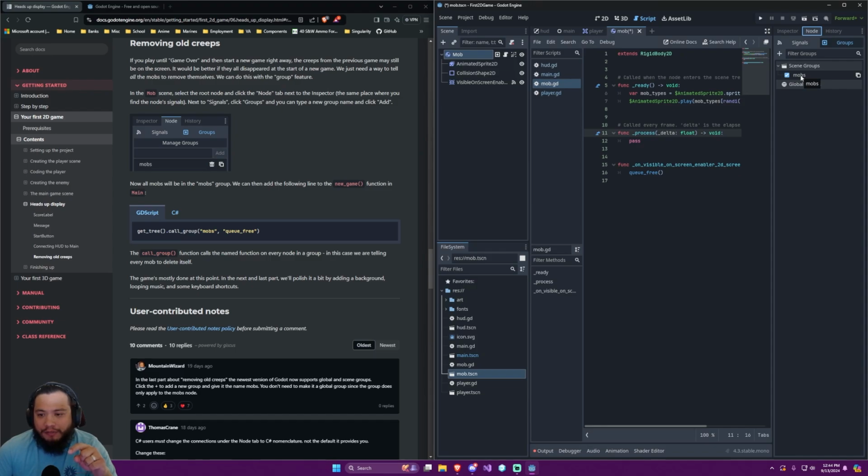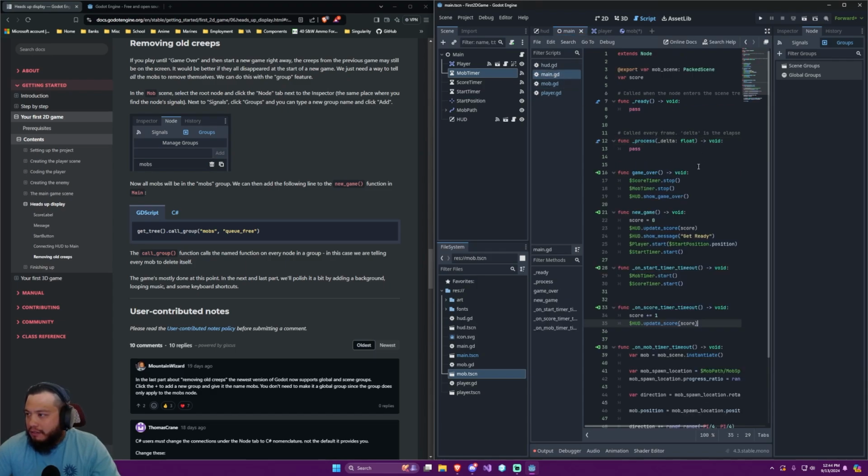We can add the following line to the new game function in main, which is here. New game.